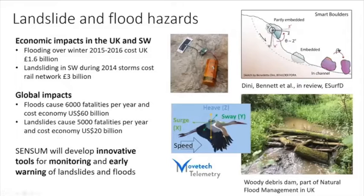On a past project funded by the NERC Sheer Catalyst Programme, we installed these sensors within boulders in a landslide in Nepal to try and see whether we could detect hazardous boulder movement. What we found is that embedded boulders could actually tell us something about the movement of the landslide as a whole.